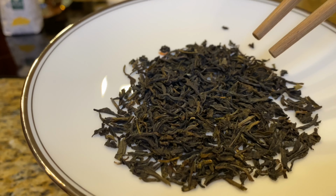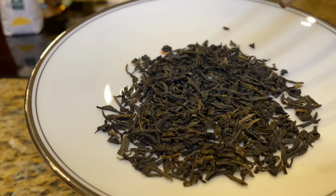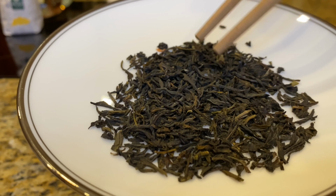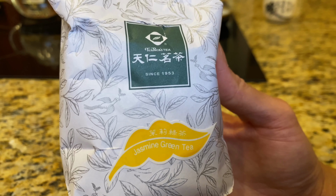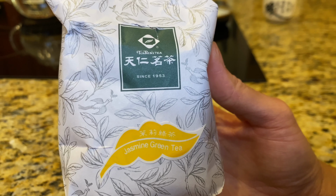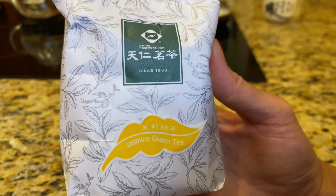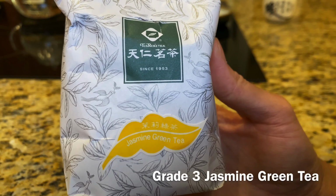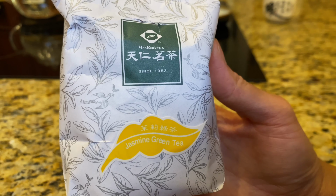Some teas that are jasmine, that are green tea, have green or yellow hues to them, but this one's just brown. Next up, we have a loose leaf jasmine green tea that I purchased from Ten Ren's Tea Shop in New York. And if I recall correctly, it is a grade 3 jasmine tea. Let's take a closer look, shall we?